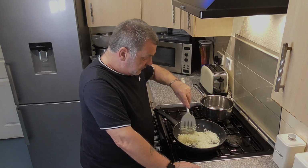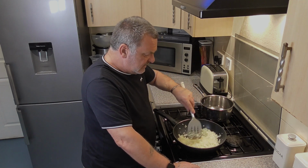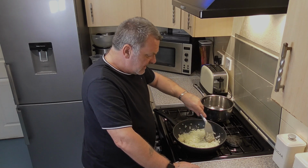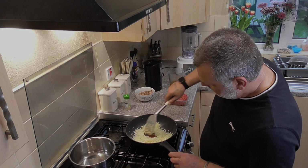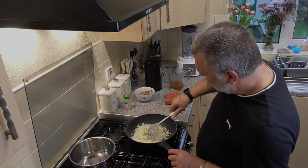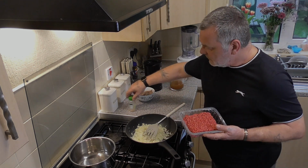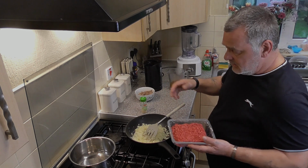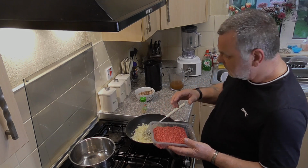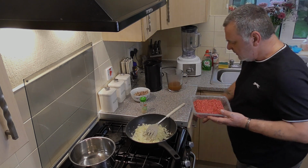Okay, so they're starting to soften nicely now. So the next thing we do is we add in the garlic and the mince, and we fry it again for a few more minutes. Okay, so they've softened up nicely now, I'm quite happy with them. So I've got my mince here, which I've already got ready. I've got my garlic, so you want a teaspoon of garlic in there with the mince, and mix it all in and fry that until the mince goes brown. There's no pink left. I've got my stock ready and I've got my mushrooms ready.